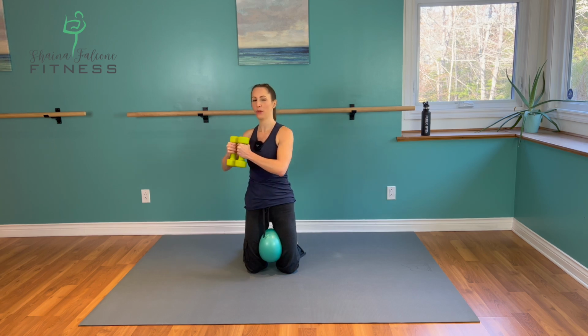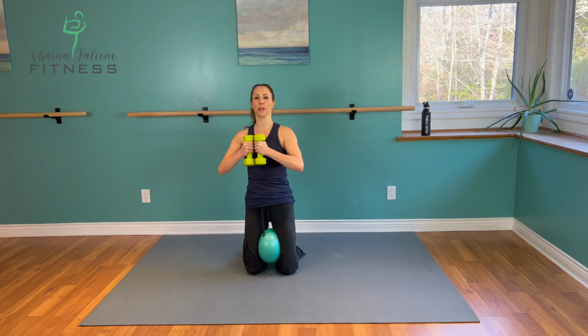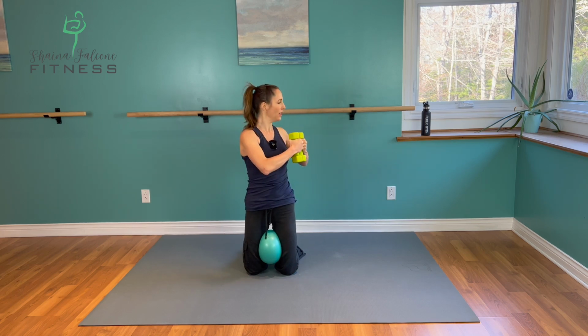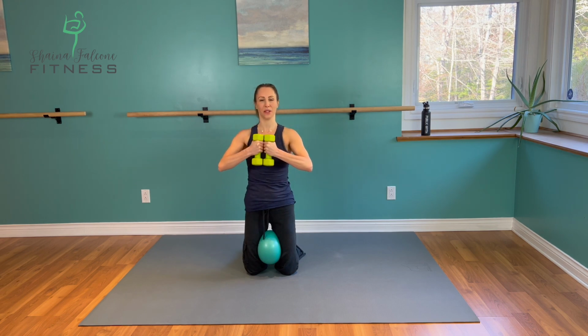When I teach this in person, that's what I see most often, it becomes like this. But what I really want is just those hips to stay out of it. And we're just, again, isolating one part of the spine from the other, and we're just rotating the upper back. Twist and center. You got it.